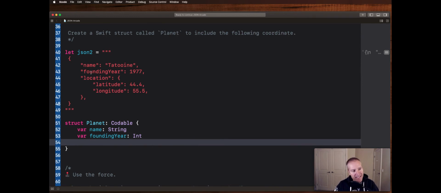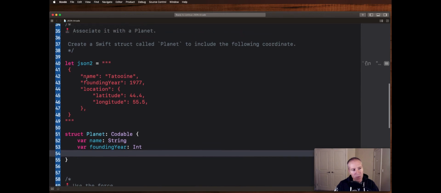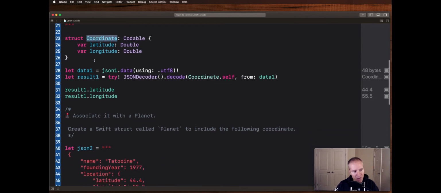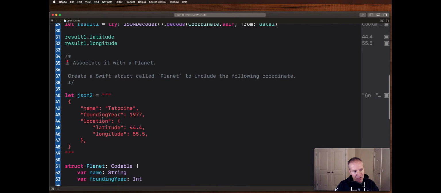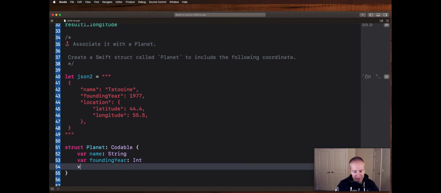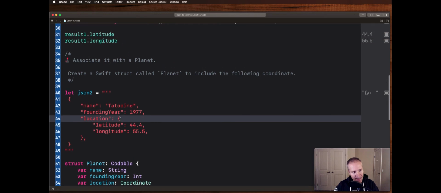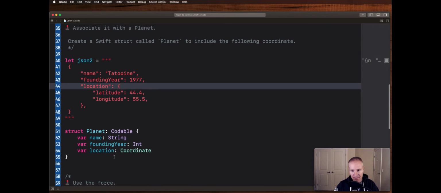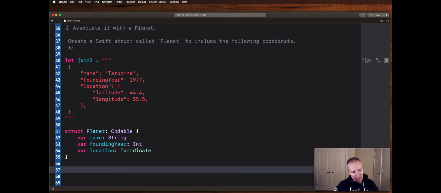Now after that, this gets interesting. There's something here called location, but we don't have a Swift location object, but we do have something from the previous example called a coordinate. Now in this case, coordinate doesn't have to exactly match this word location here. We can define a property called location. That has to match, but we can make it of type coordinate. Do you see that there? Location here has to match, but the type describing it can be the Swift type that we've used previously to decode it. So let's type that there, and then let's see if we can decode the result.